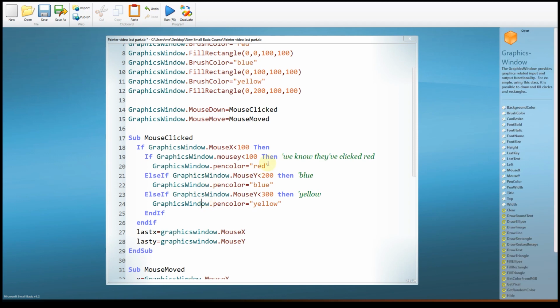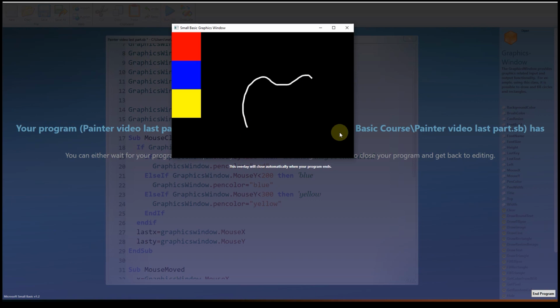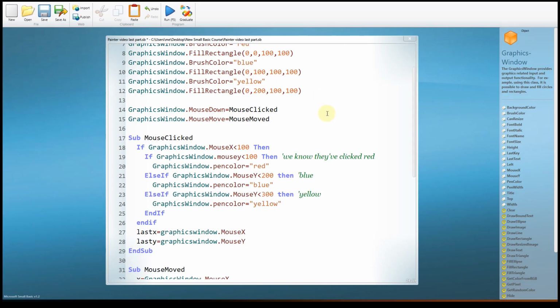As before, have a go at doing it without looking at my code first of all. If you make mistakes, fine, look at the error messages, see if you can fix at least some of them, or get close to it. And if you need to come back and have a look at my code, then of course that's absolutely fine. And when you've done that, in a moment, what we'll then look at is how to increase the thickness of the line, because at the moment, of course, we're just drawing in one single thickness. So let's look at how we can do that in just a moment.